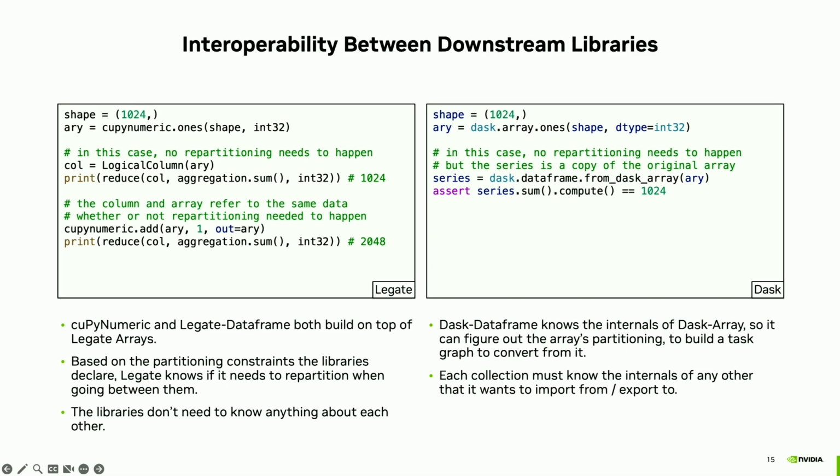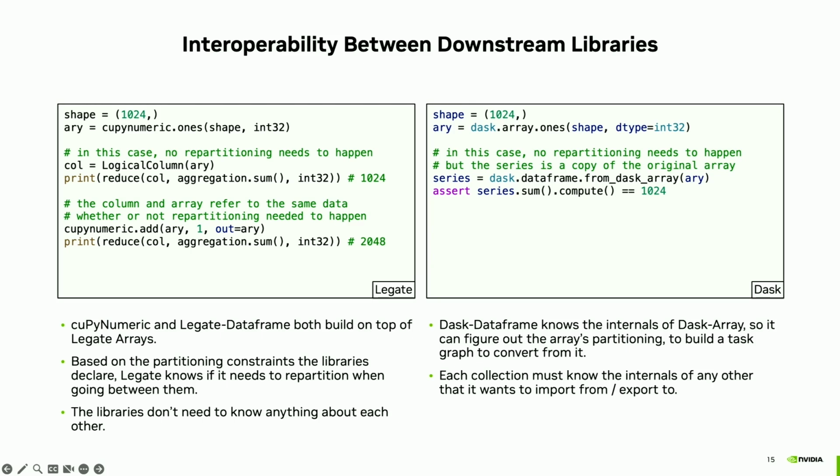So the point here is that the libraries don't need to know about each other, and because the data abstraction is shared, you can even have mutable access to the same data through different interfaces. Even if data needs to be repartitioned, the runtime will make sure that the latest version appears in whatever partition is necessary.